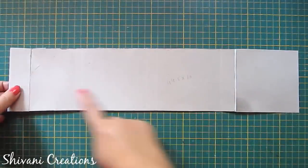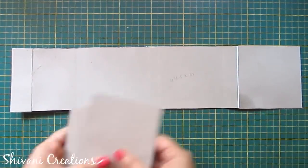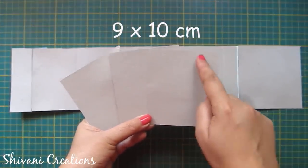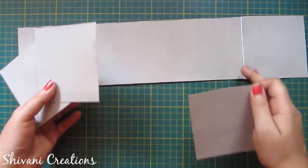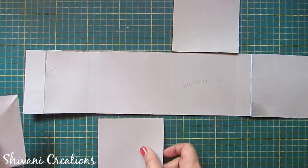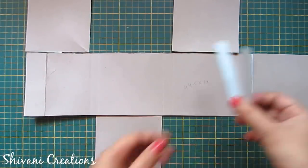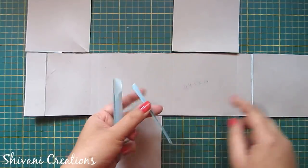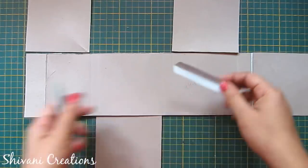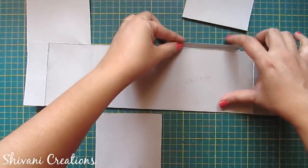So this is done. Now this whole panel measures 44.5 by 10 cm. So this is completely done. Now I am taking 3 more cardboard pieces which measure 9 by 10 cm and I will connect these flaps like this. For this also I am taking 3 connectors which measure 10 by 2 cm and I have chopped the corners already. So just connect all 3 flaps like this.